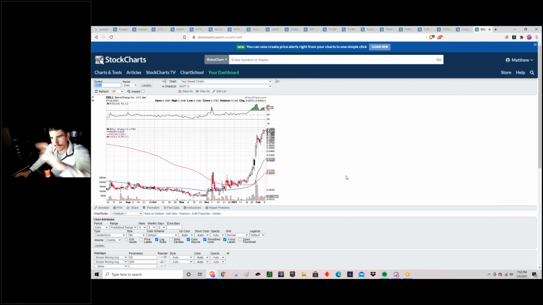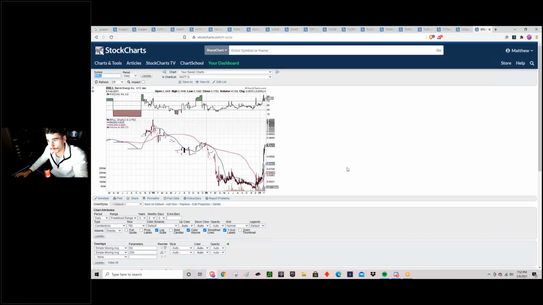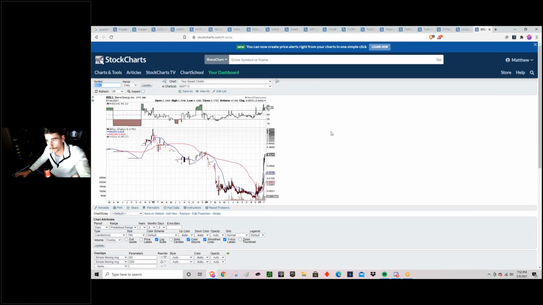With that being said, you guys now know how to scan for these and what I'm looking for. You've got a multi-year bottoming chart. You get over this recent inflection point. You get some strong volume. Next thing you know, this goes from a penny to 17 cents. You know what I mean? So this is what I'm looking for when I'm scanning OTC: bottom charts with a ton of anomalous volume, breaking key inflection levels going back a couple years. The list just goes on and on right now as far as OTC is concerned.